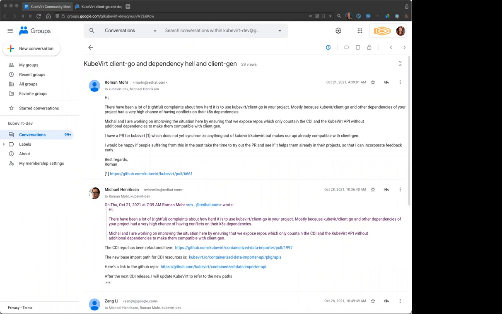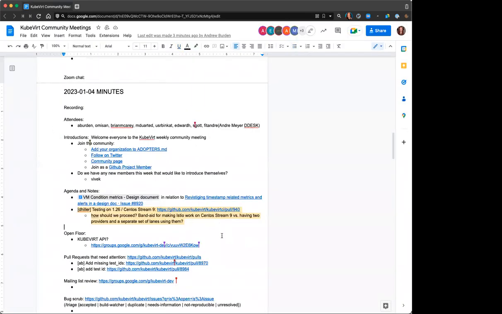Today I'm using the Golang client, and I plan to move back to your recommendation. Is the Golang client going to be deprecated? They're going to stop supporting it? No, the client-go repo is not going to go anywhere anytime soon. Okay, that was the missing information. Yeah, it's still going to exist and still going to be used, as far as I know, for the foreseeable future in KubeVirt.